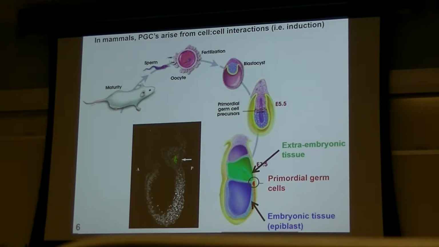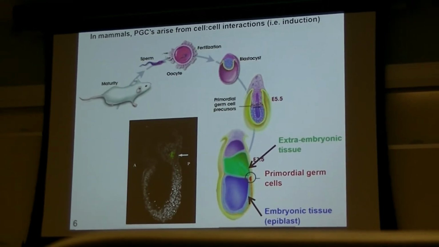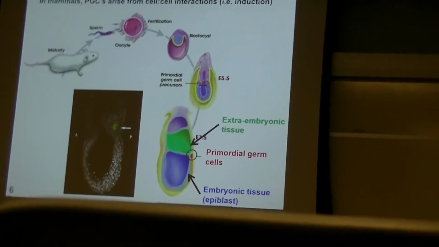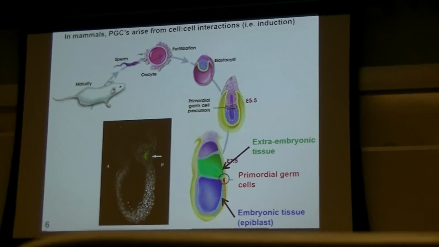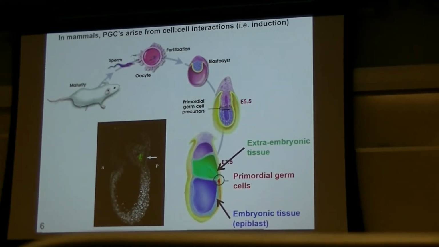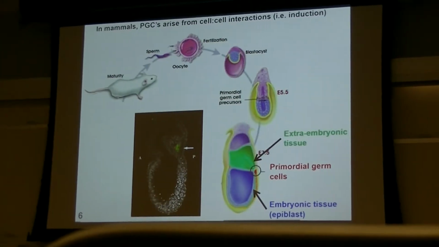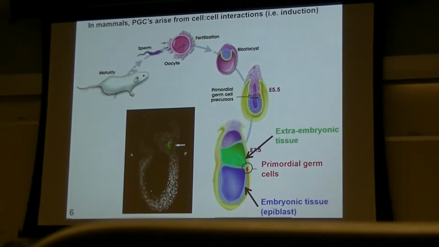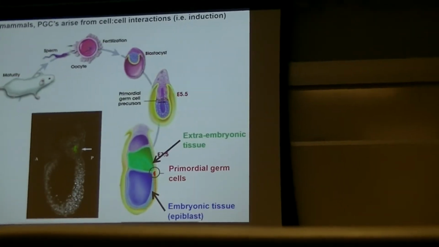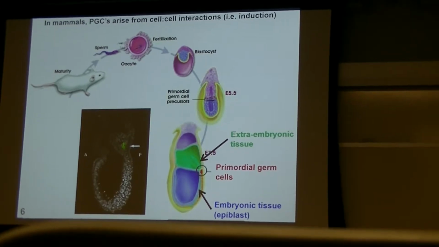In C. elegans, we have this cytoplasmic factor, this morphogenetic determinant that seems to maybe cause, or at least be associated with, the germ cell fate. Is this a similar situation in mammals? So far, we've not found a factor that seems to co-associate. Instead, what seems to happen is more of a cell-cell interaction event, an induction event, where one set of cells is sending a signal and the other set of cells is receiving that signal and being influenced by it.